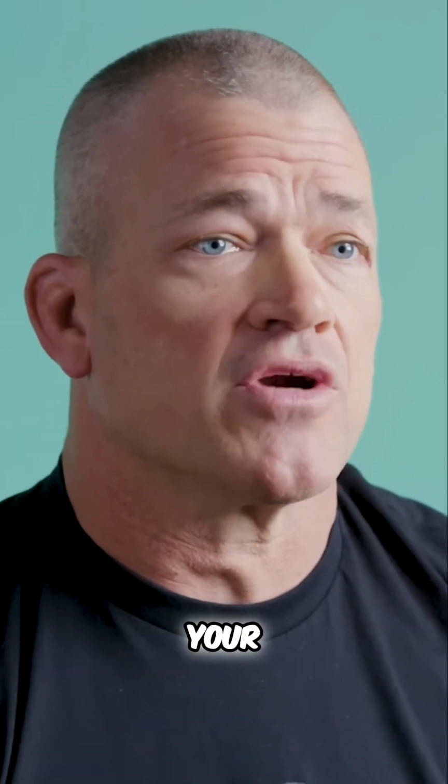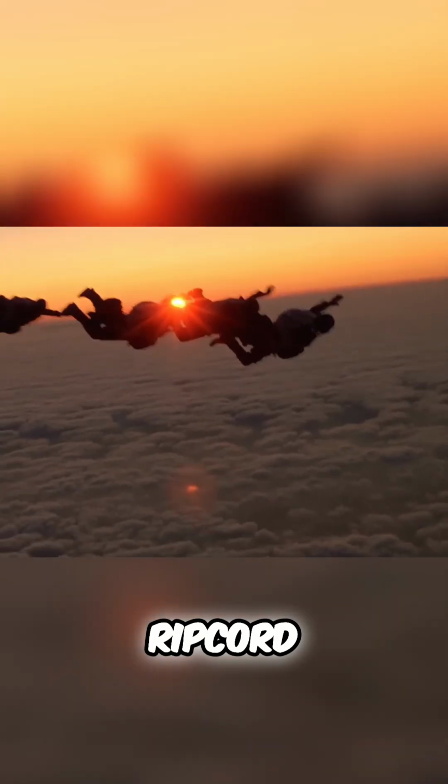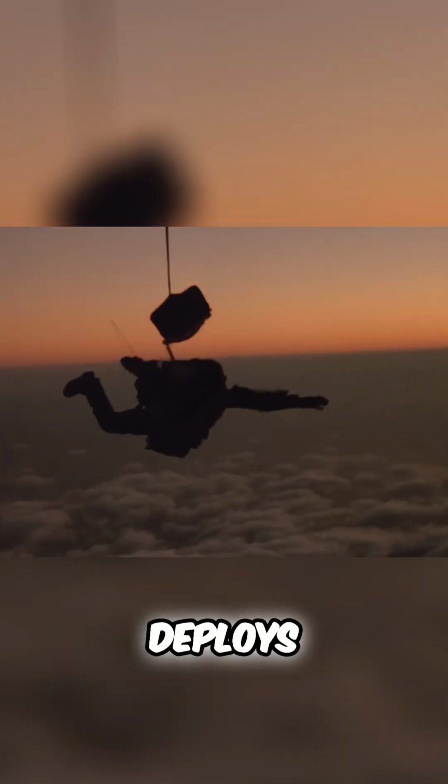This is your signal, it's called waving, so everyone knows that you're about to pull your parachute. And then you look in at your ripcord. When you pull your ripcord out, your parachute deploys.